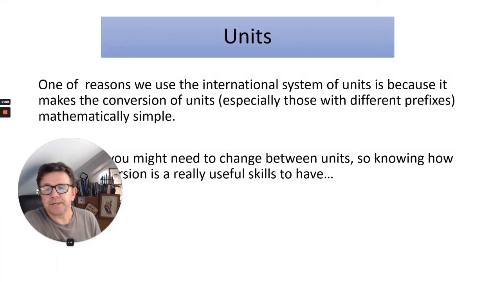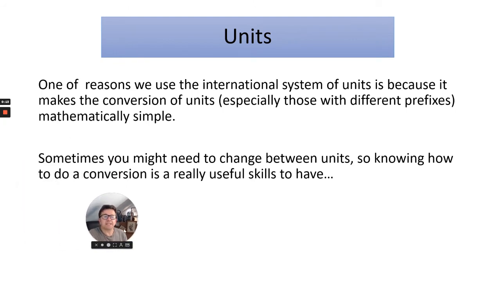So, okay, units. Well, why do we use units? Well, we need to have an international system of units to make the conversion of units mathematically simple, and also so everybody understands what those units are and what they mean when you're measuring and observing things in biology. So sometimes though you might need to change between units, so knowing how to do a conversion is a very useful skill. So there are different rules, and I'm going to go through those rules right now.